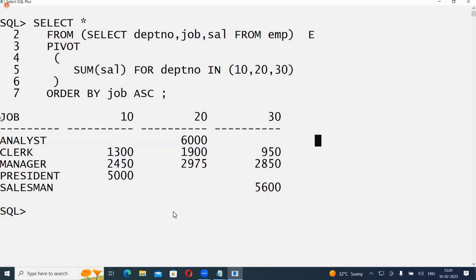This is called a matrix report, or cross tabulation, converting rows into columns. In the actual EMP table, department numbers 10, 20, 30 are row wise, but in this output you are converting them into column wise.